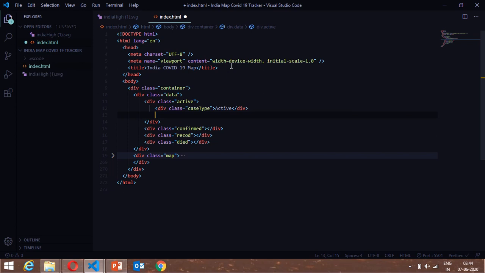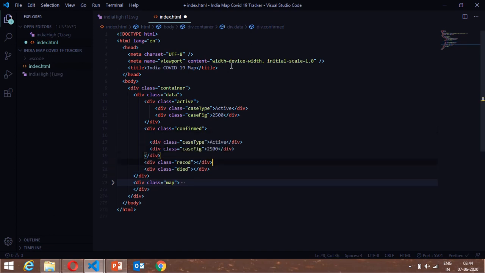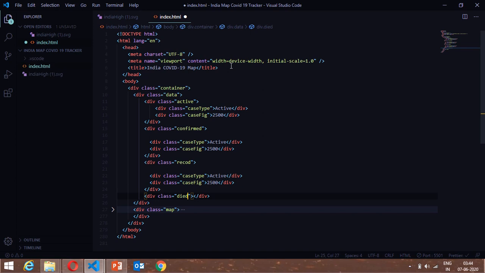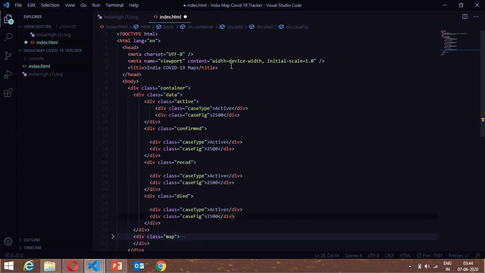And inside this there would be .case-figure, which would be the number basically, so 2500 for example. And just like that, we are gonna copy this and paste it in every single div. Yeah, so it died, case figure. Now the next thing that I'm going to do, case type, I'll say died.